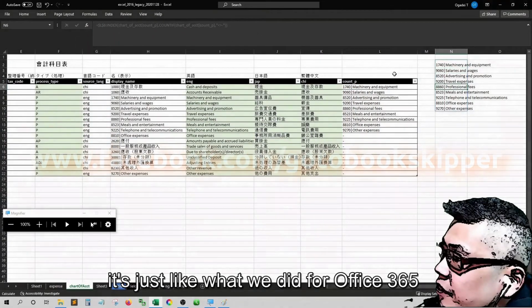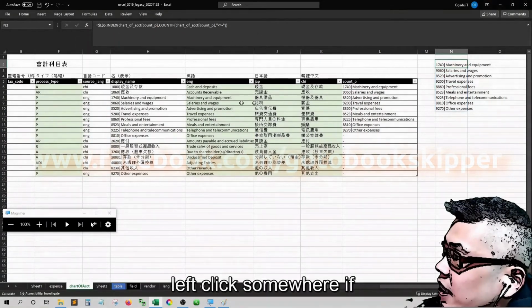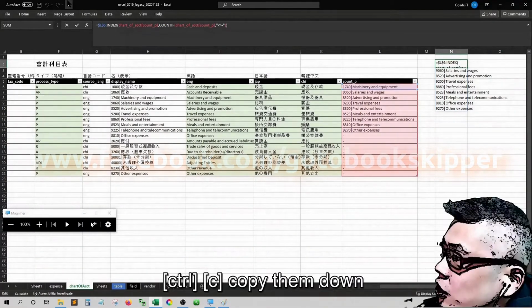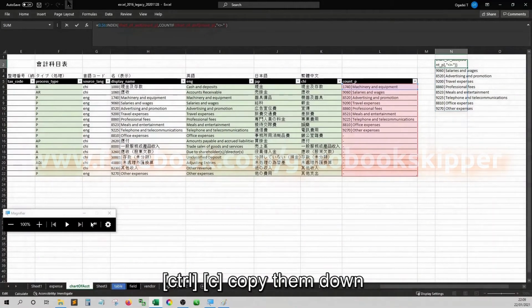It's just like what we did for Office 365. Left click somewhere, Ctrl+C, copy them down.